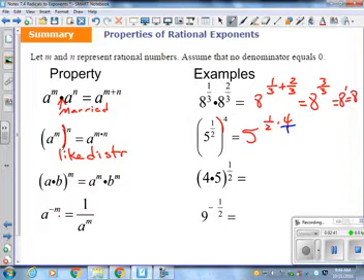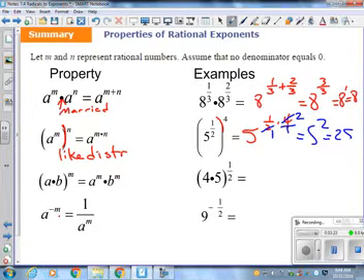Now, you have two choices in multiplying fractions. You can multiply the numerators and denominators and then reduce, or you can reduce the diagonals and then multiply. I like reducing diagonals because sometimes you don't have to multiply. For example, 2 goes into 2 one time, 2 goes into 4 2 times. The only number in there that's not a 1 is the 2. That's the answer. That's why I like reducing first. So then it turns into 5 squared, and 5 squared is 25. So by multiplying my powers together and reducing first, I didn't end up having to multiply by 1.